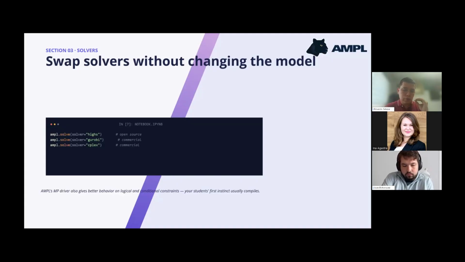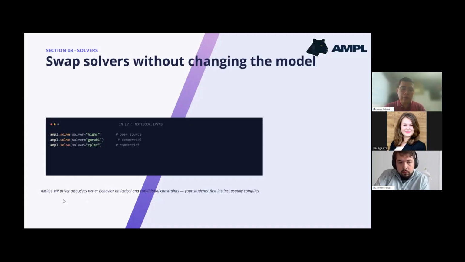This is up to you. Again, we're not telling you how to use it, but MP enables users from many different backgrounds to model these complex constraints without having to worry about the details of linearization, getting the big M value right, reducing the number of auxiliary variables that you introduce into your model, and so on.